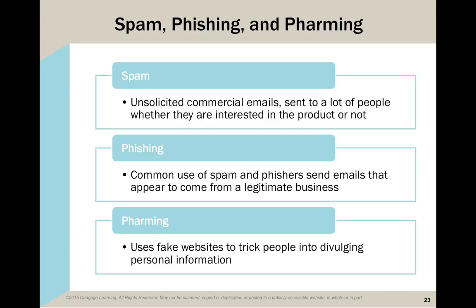And they're just sending it out, sort of like those phone calls that people sometimes get at home at night from different companies. And finally, you have farming. Farming uses fake websites that trick people to divulge personal or financial information. And that's super scary and something that, at least as a consumer, you always need to be aware of. But companies are also at risk, because if they inadvertently give out their company's financial accounts at their banks, they're really putting themselves at risk.